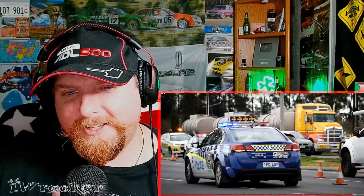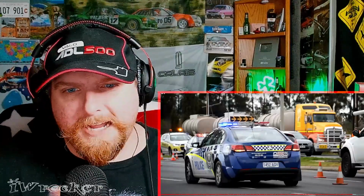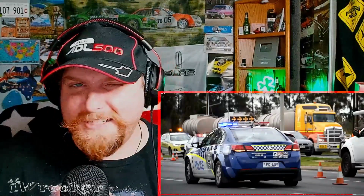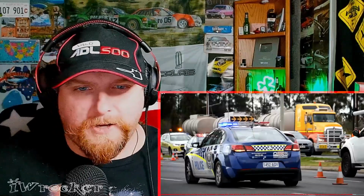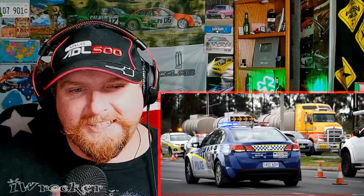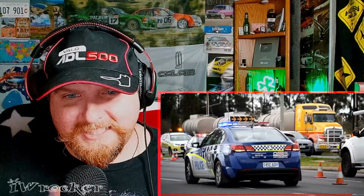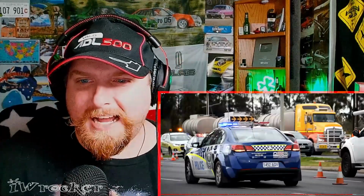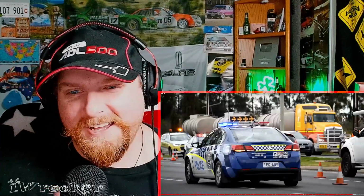For example, this one's really cool. What if I took this police livery and had a vinyl wrap shop make a custom wrap? What if you wrapped my American police car like an Australian police car, and then took all the police words wherever that appears off and replaced them with something catchy, like an advertisement for the IWrocker YouTube channel, but it just has this flow to it. I think that'd be kind of cool because people would ask, oh, what's that? I'd say, oh, that's a South Australia police car. It'd be kind of cool.